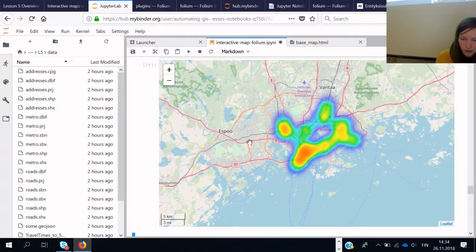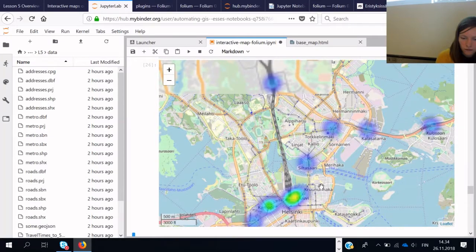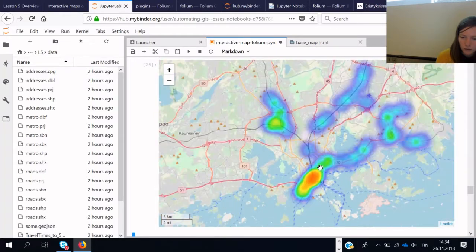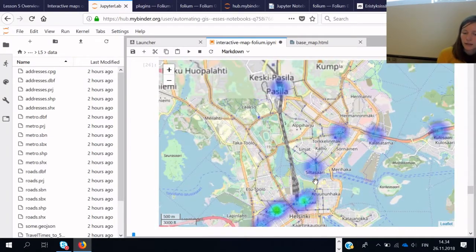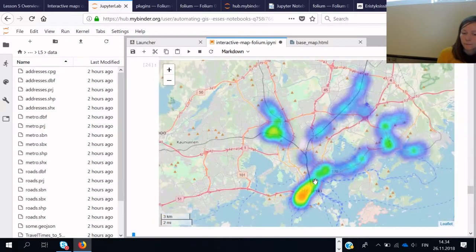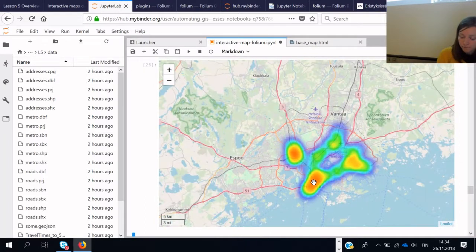Okay, there we go. Once you get it done, you can zoom in and out, so you see that the map is visualized based on the zoom level. And then our map tells us that Helsinki city center is the most dense when it comes to the input points or transport data.